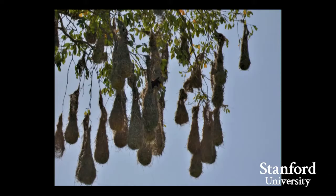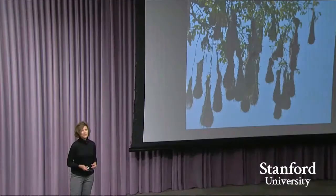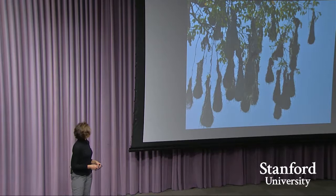I wanted to start with this image of nests. If I were a bird, I think I would be some bird that would design nests like this. I think they're so amazing. They represent really pushing material to the limit of its structural integrity. They're beautifully designed for their purpose. They create community, and they're made from materials that are reused, recycled, and whatever's nearby. So, a really creative design for a nest.